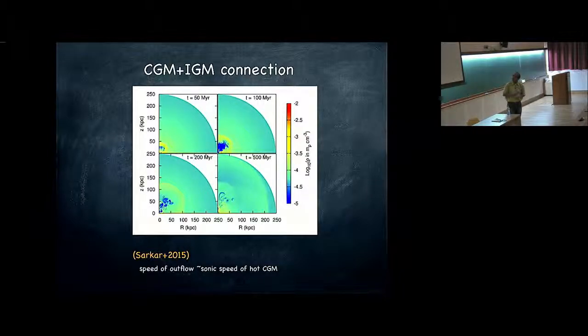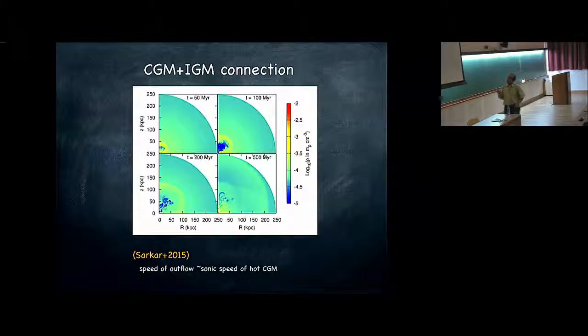And so this is an example of a simulation of a high star formation rate, about 50 solar masses per year, from a Milky Way type galaxy, being continuously injected with energy and mass, and how this outflow is going to plow through the CGM and reach the virial radius, and if possible, will go on to the intergalactic medium. And one has to understand this.